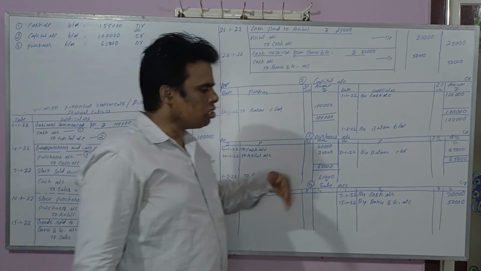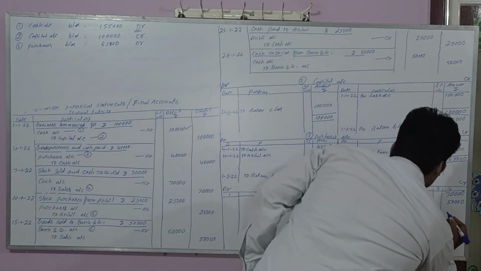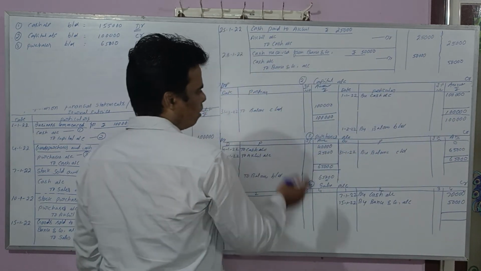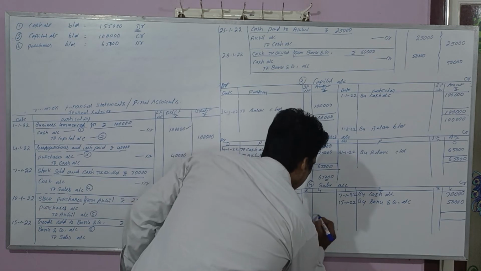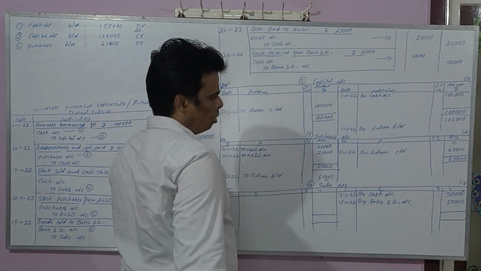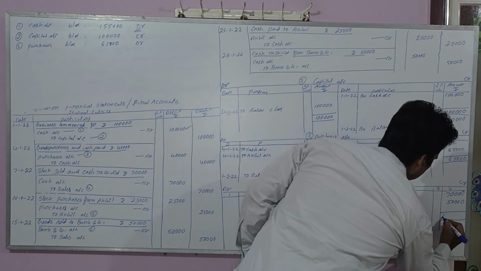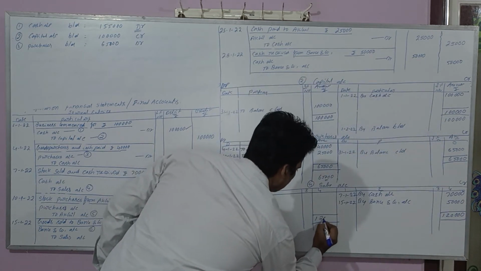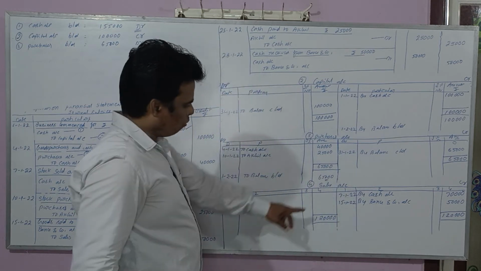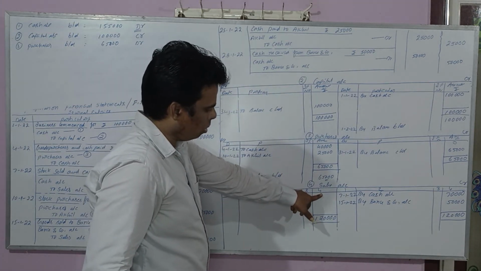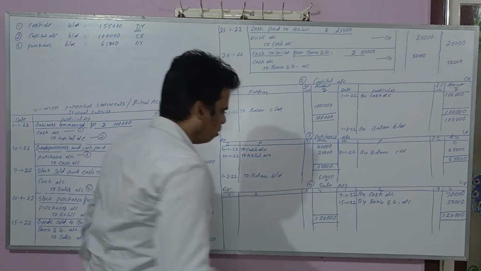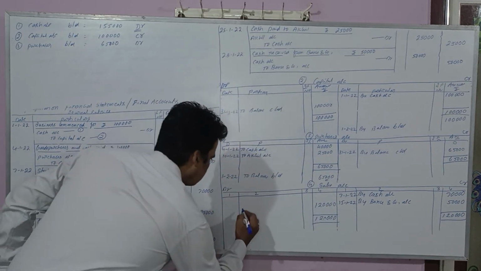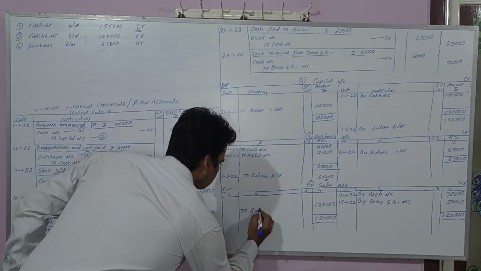Another step is to balance that account. The rules for balancing are the same as for the previous account. First of all, the total is 70,000 plus 50,000, which is 1,20,000. Same on the debit side, 1,20,000. The difference between 0 and 1,20,000 is 1,20,000. This should be treated as to balance carried down.